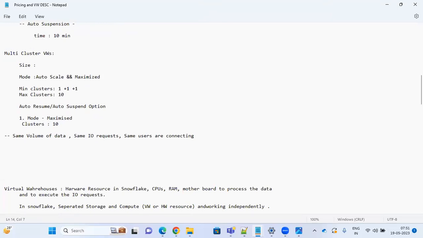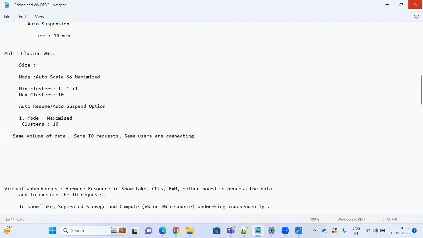Tomorrow what we will do? We will create a Snowflake account. I will create a Snowflake account in front of you, and then we will explore what options are available in the Snowflake account. We'll try to execute some basic commands, create the database, create the tables, etc. And based on that, you can create a free trial version of a Snowflake account from your end and start working on that. Is that clear, guys? Tomorrow again we will meet at the same time.